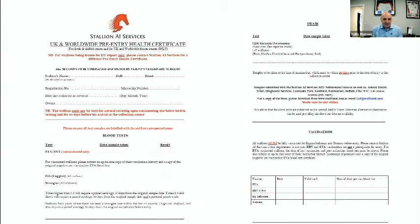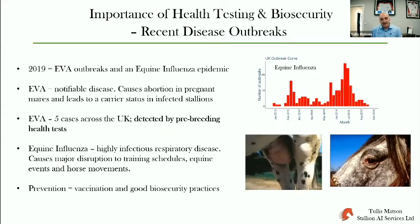All stallions really should be tested before the beginning of the season, before they start breeding, for EVA and certainly CEM. We actually require EIA as well and strangles, and also Klebsiella and Pseudomonas when they're having their swabs. We're in an era, and we're obviously in a pandemic now with COVID-19, because the movement of people is so widespread. We've seen this on the animal side as well with the equine flu. It was always quite difficult, we found over the years, to explain to people how important it was to have these health tests done. And I have to say, ever since the equine flu, it's been much easier to get across.